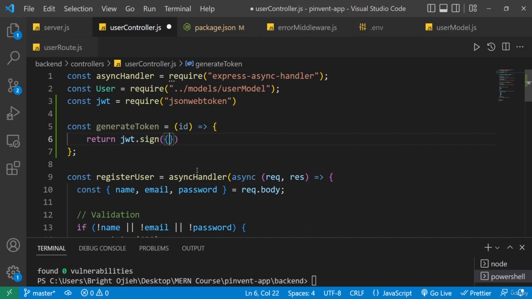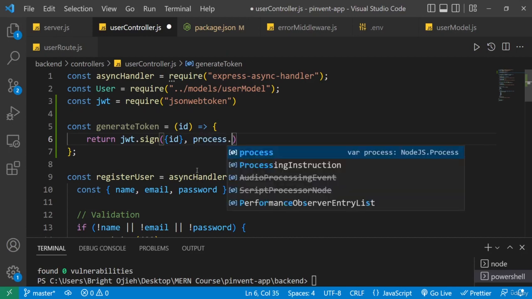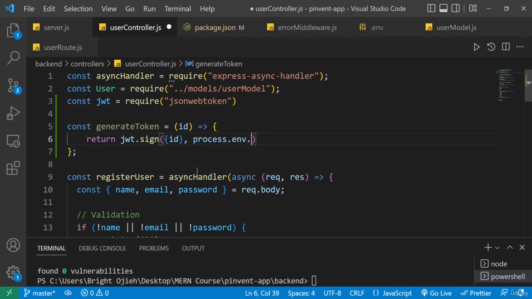Like I said, we want to create the token with an ID, so that's going to go inside this object. The next is to slot in our JWT secret, another tool that we're going to use to create this token. So remember, that's in our .env file. So we've got to say process.env, and then we're just going to point to JWT underscore secret.